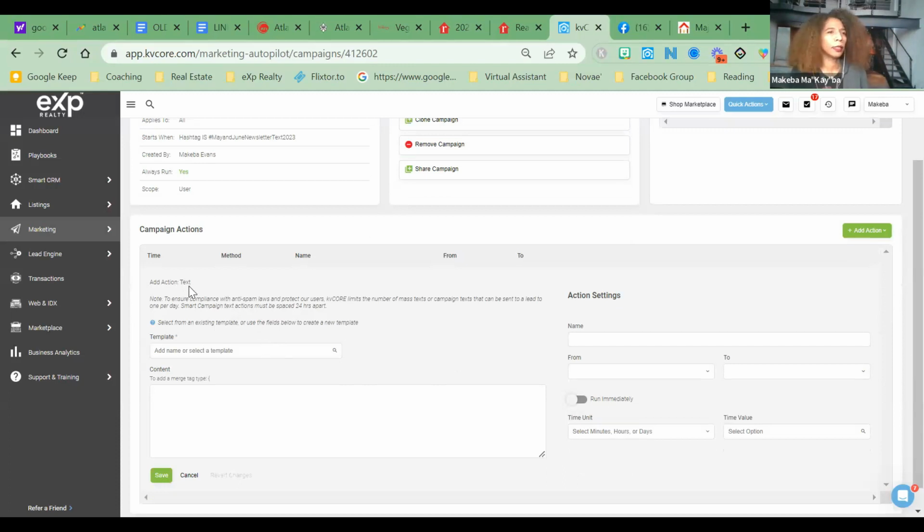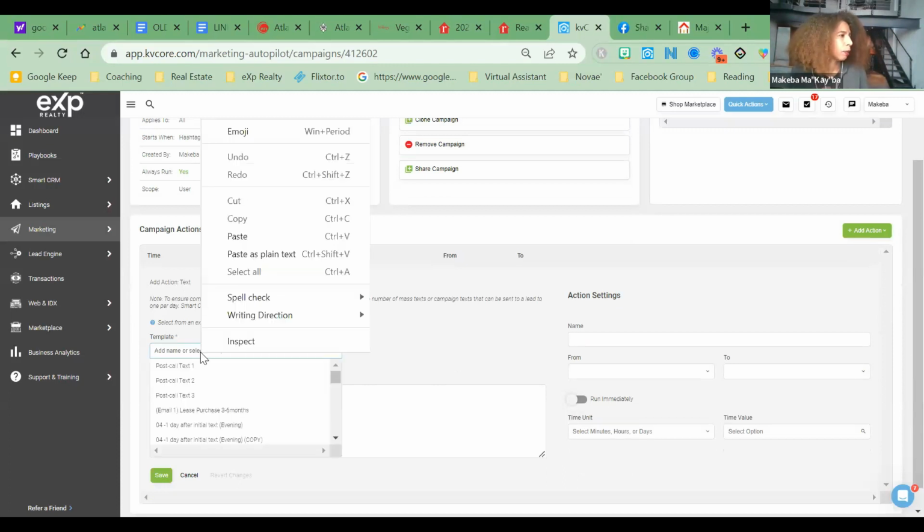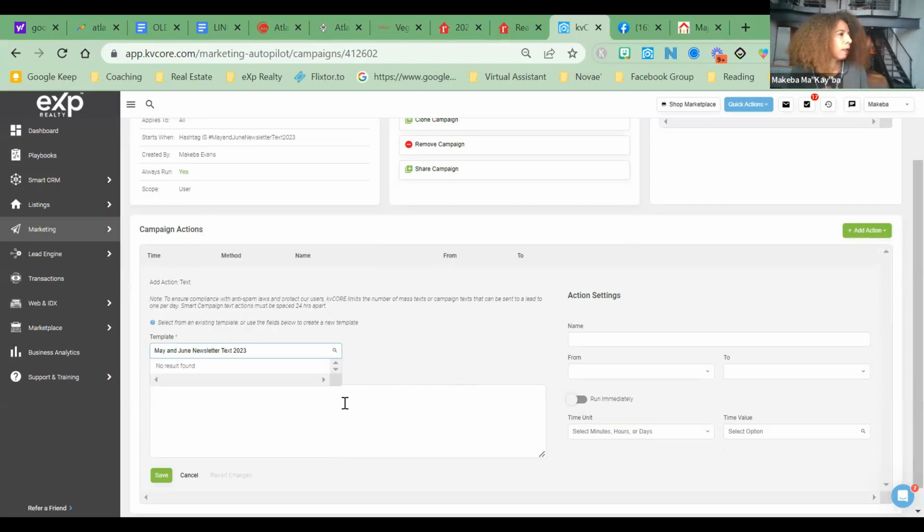So this is a text message. And so I'm going to paste it again. Search. Well, is this the text message or the email? Hold on. I don't remember which one I used. Hold on. Add action.